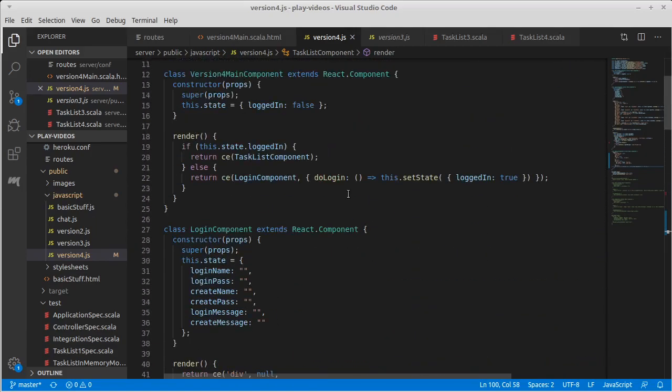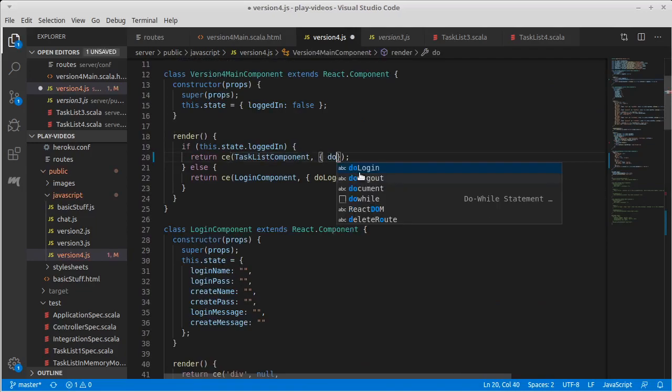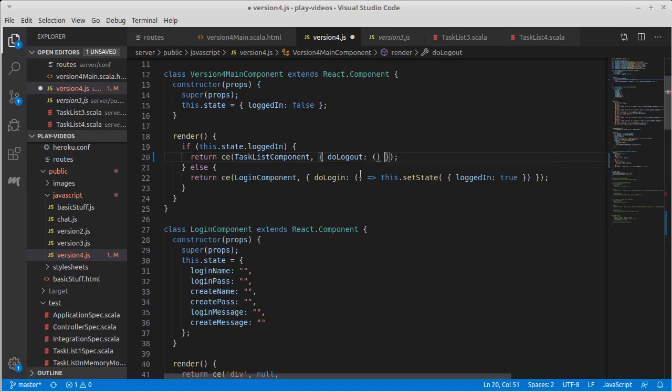But when we set up the task list component, it is simple enough to give it a do log out that is a function. This dot set state of logged in is set to false.